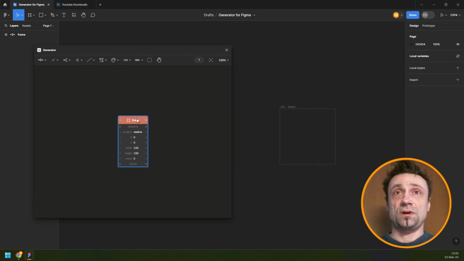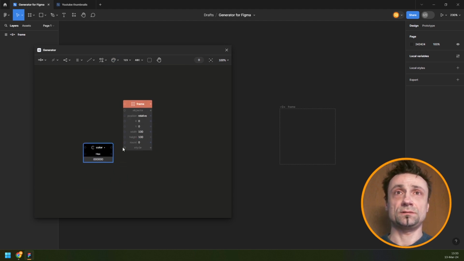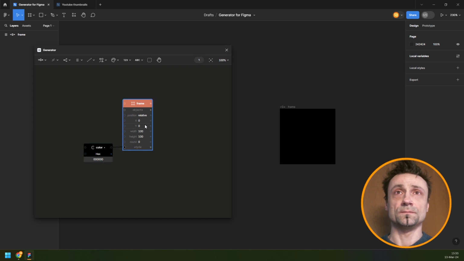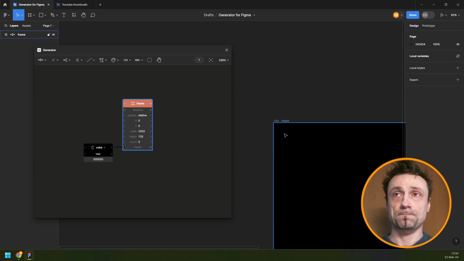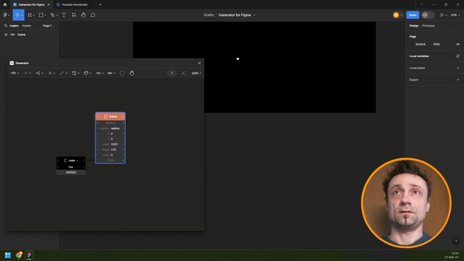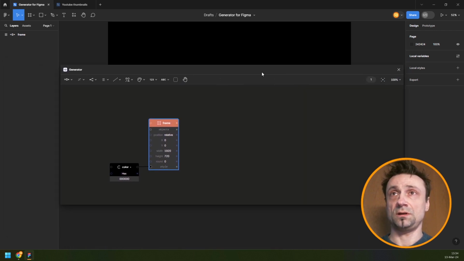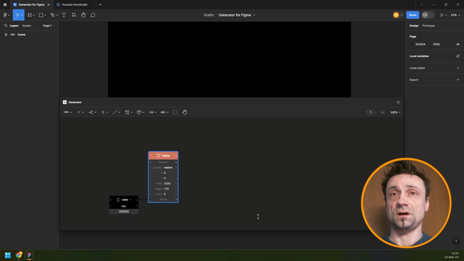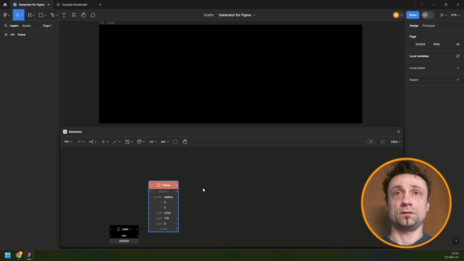So I'm going to start by creating a frame, and I will give it a black background. There we go. I will make it, let's say, 1920 by 720. So that's going to be my banner. I wonder if I can put my window like so and try a more horizontal UI because the content is horizontal. There we go. So this is the banner that I'll be working on.